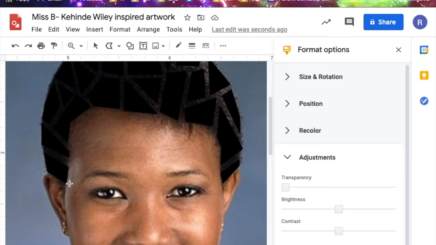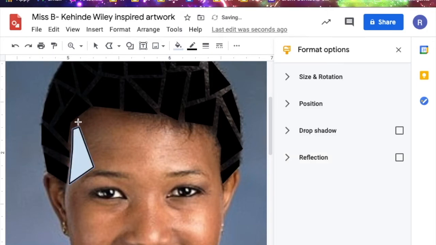I am going to start by following along the contour or the outline of her face, and I'm going to leave out her eyebrow because I want to make that a different piece, right? So I'm going to work on that. I'm going to go just up to her eyebrow and then close that shape.